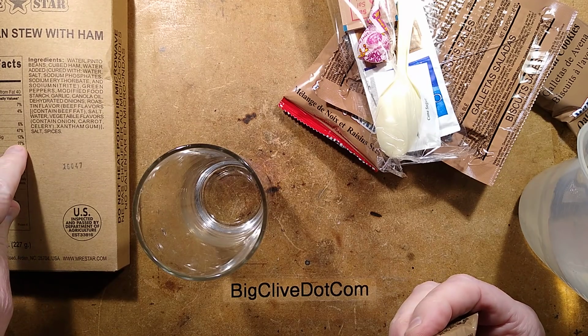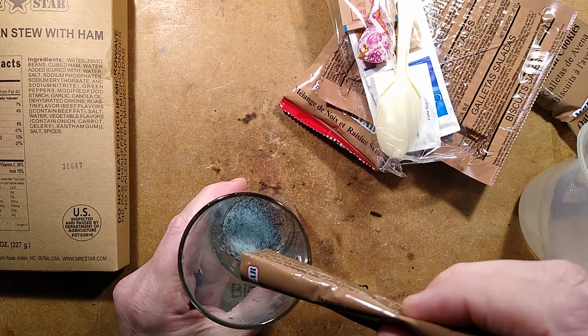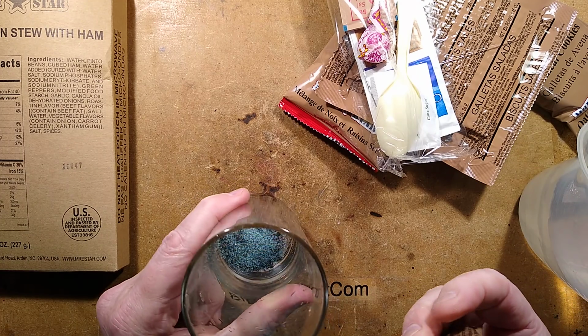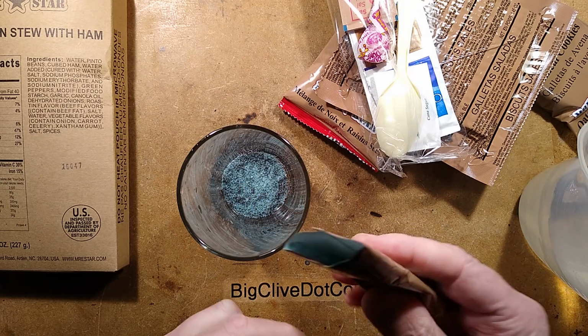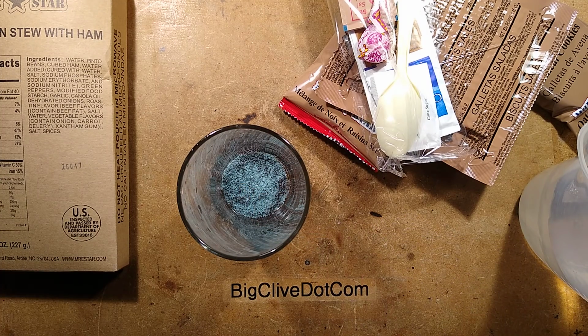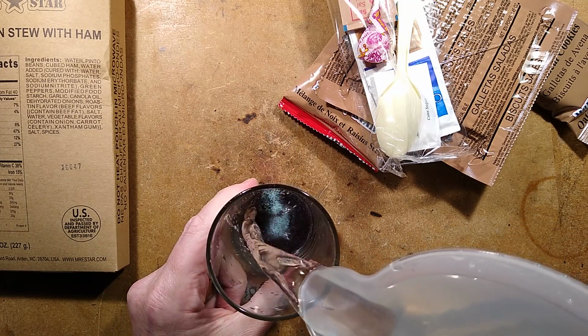Oh, I can hear that crinkling. Oh, that's very blue. Is this supposed to be bright blue? It's mostly sugar by the look of it. Sprinkle a bit more in. And then I shall top that up with water and mix it.